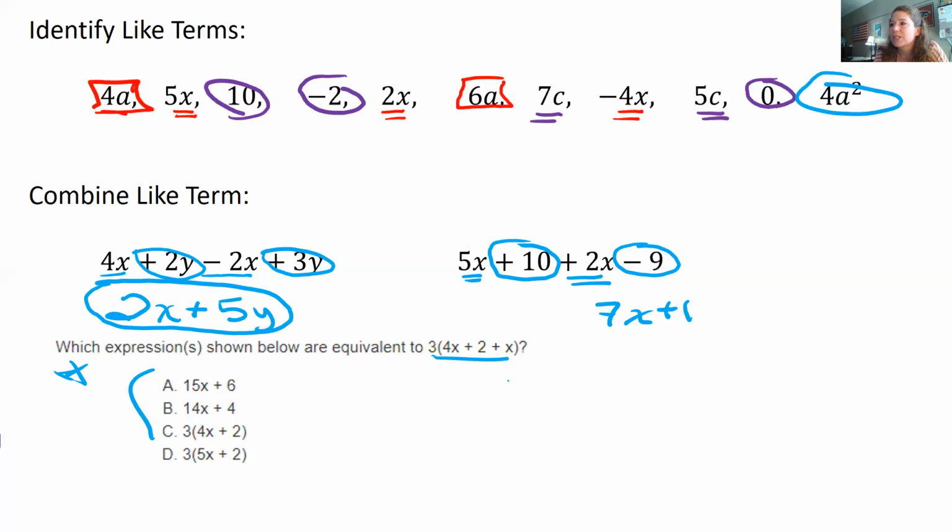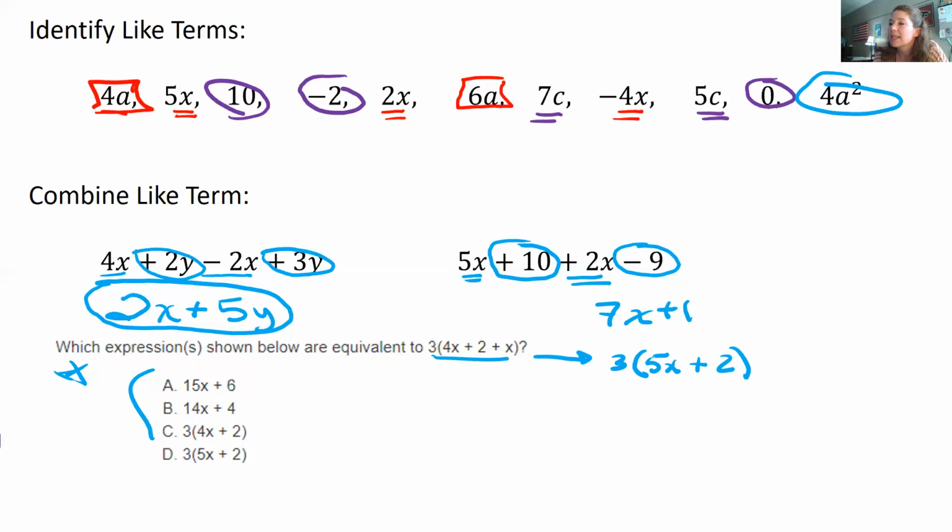Well, I am going to go, okay, I can do some things right now in these parentheses. I can combine these like terms. I have 4x plus 1x. I don't see a 1 there, but isn't that just 1x sitting there? It's not 0 x's. It's 1. So the first thing I'm going to do is combine like terms. I'm going to say 4x plus 1x is 5x.